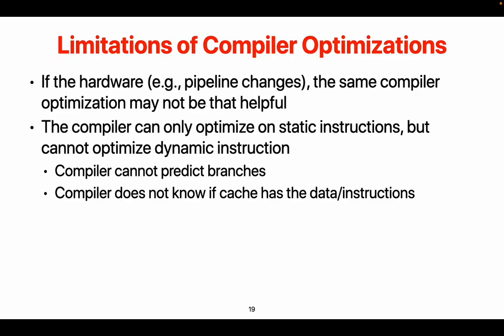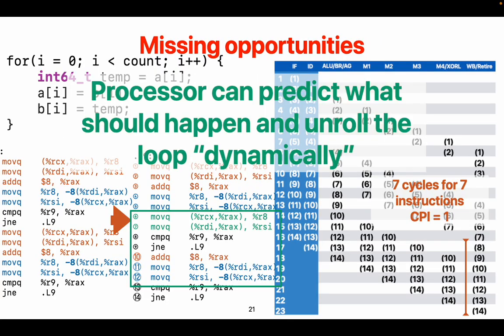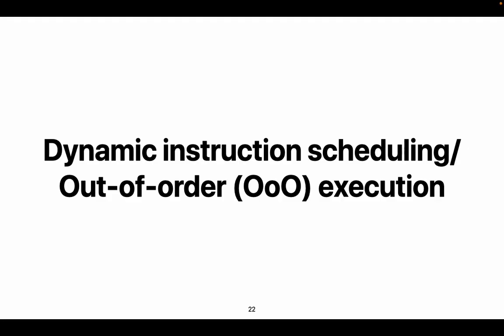So what we are going to talk about today is this topic: using processor prediction to unroll the loop dynamically for exploiting the opportunity of out-of-order execution. Today that's the main topic, and it's probably the most important topic in CS203 in terms of microprocessor design. So the content of today's lecture is going to be an important piece in your final exam, and the comprehensive exam question is going to be from today's lecture.